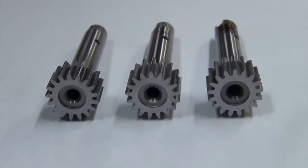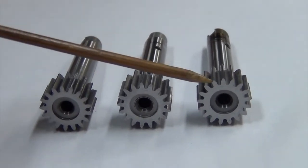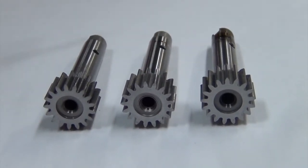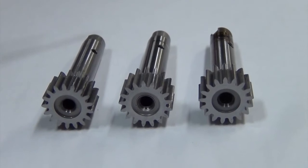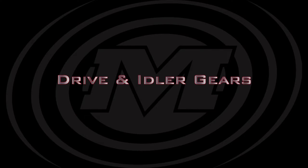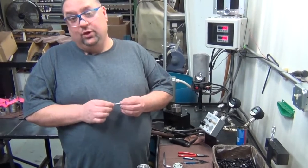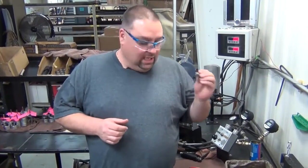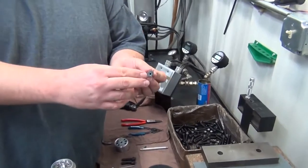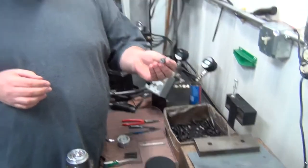After inspecting the seal area, you also need to inspect the actual gear teeth to check for any chips or debris of any kind that could get lodged inside your motor body. After determining whether your drive gear is good or bad, if you do have a good one, you need to take it over here on the 600 paper and sand the top side of the gear to knock off any burrs or chips that could have gotten on the gear.